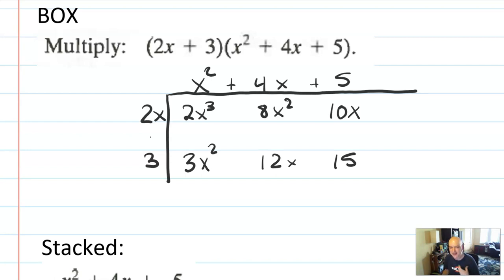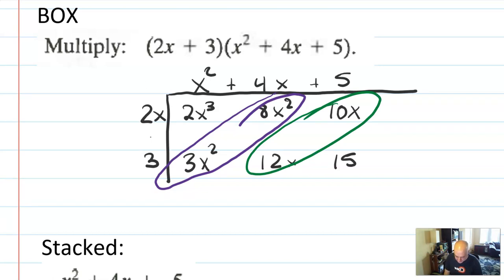And then you multiply each term and just write the answer at the intersection. So now I have six terms. I have to combine like terms. One reason I do like the box method better is that a really interesting thing happens. Look at how all of the terms with the same degree are actually aligned on the diagonals.